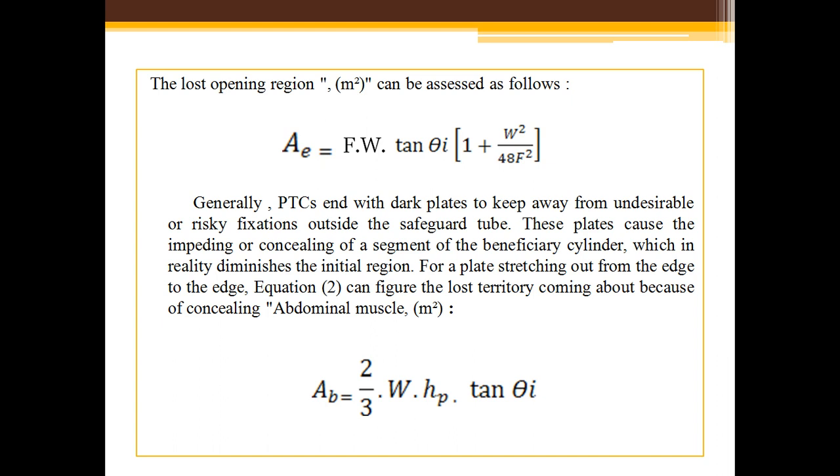Okay, in this slide we talk about the equation to calculate the optical efficiency. This equation, it calculates the lost opening area, F, its mean focal distance, W, opening width of reflective mirror, tan incidence angle, and the opening width of the reflective mirror, F, a focal distance. F equal W from 2.